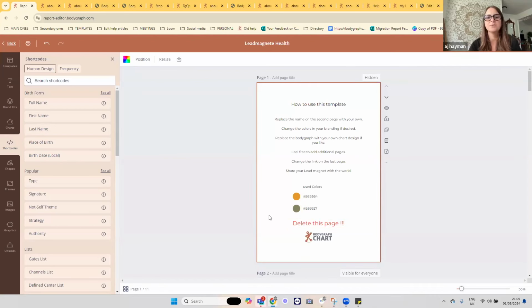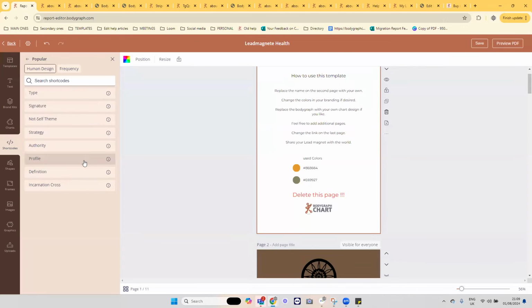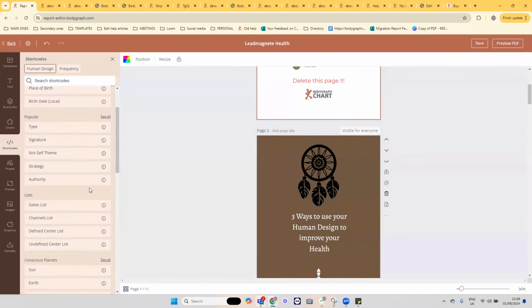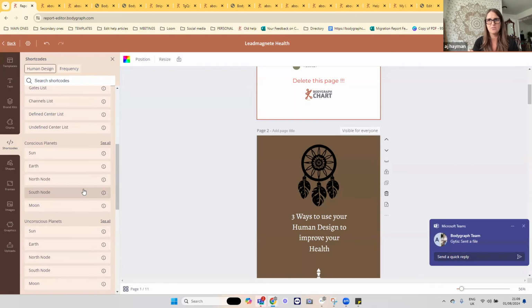I see what you're saying. What if I told you this is going to be part of a reading, like the PDF that they get after the reading, or maybe even before? I'm not sure if I'm going to give it before or after. What if I'm trying to show them what gate their Chiron is in?